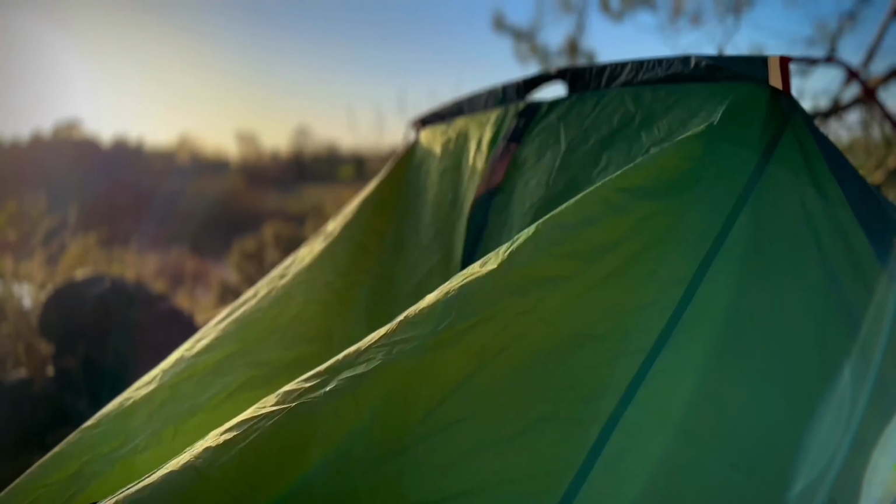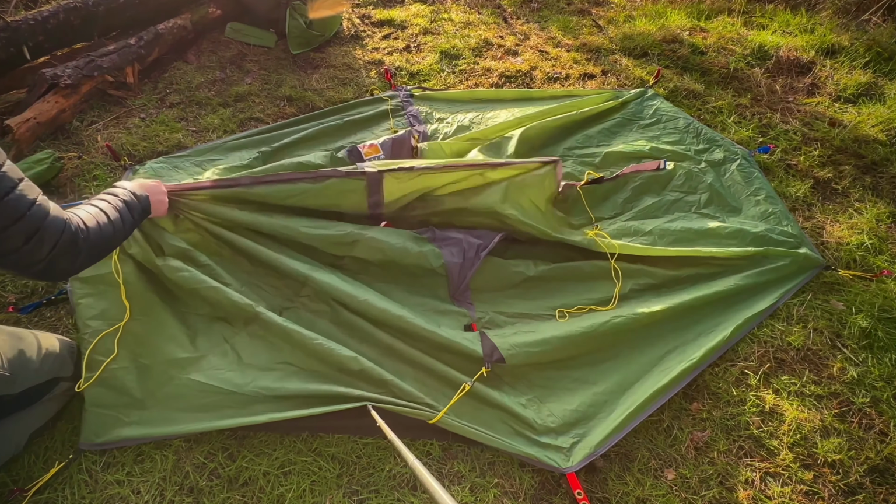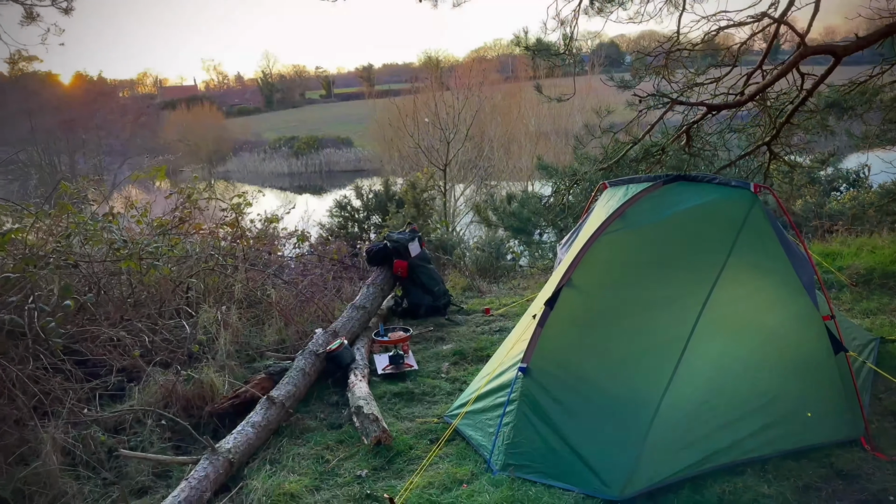First off the bat, never pitch red pole first. You can see here the amount of pressure it puts on the blue pole sleeve. Always pitch blue first, preferably with the tent laying flat.